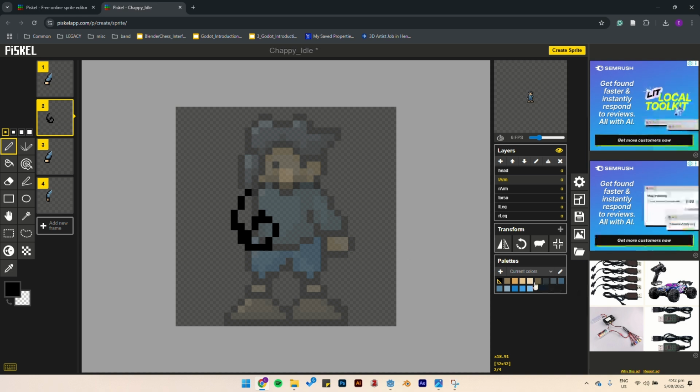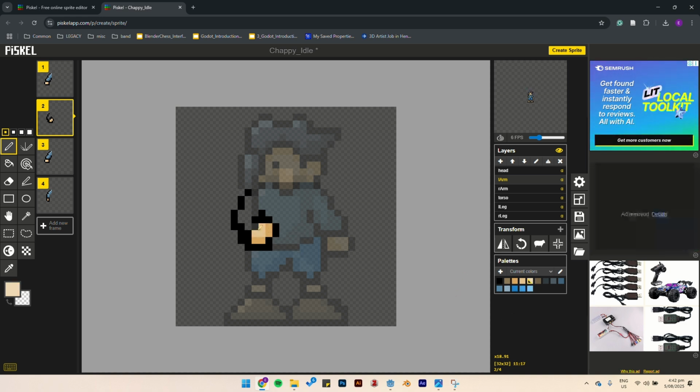That looks all right. So now I'm going to start doing the colors, starting with my hand color. Use my shading colors as well. And make sure I get the right colors for my shirt.